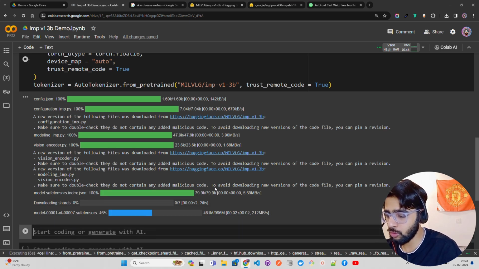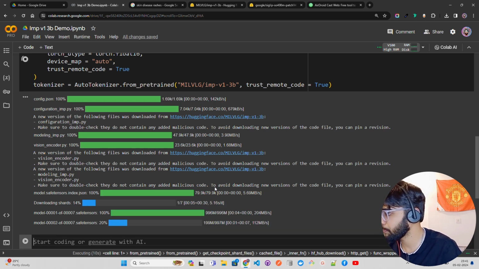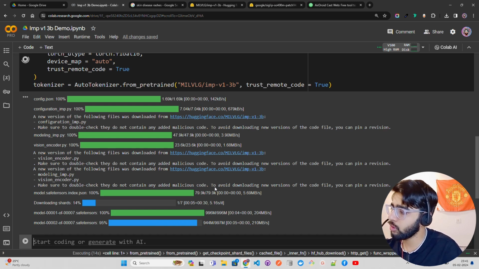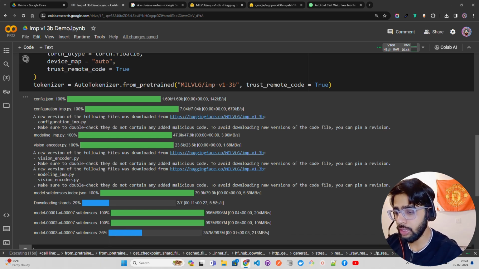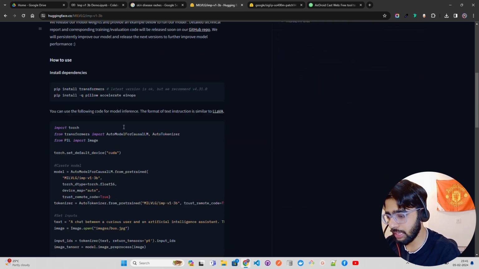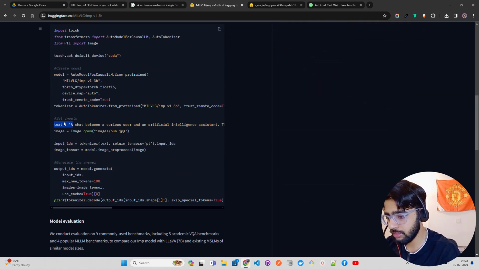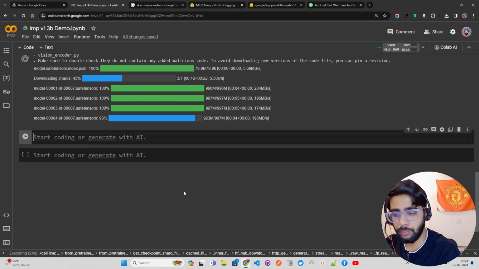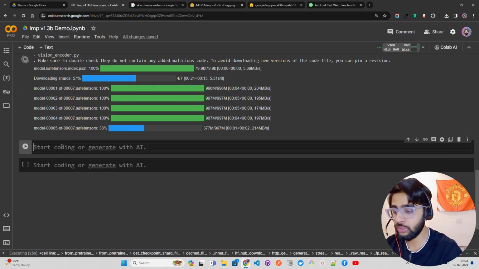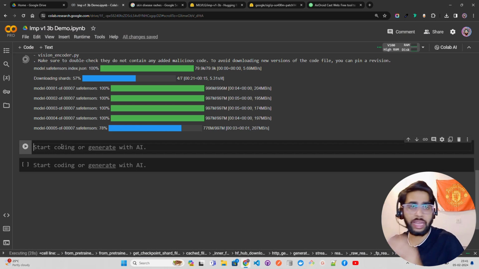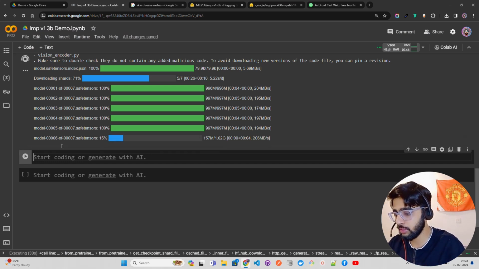It downloads seven different weight shards, and then you're going to write a text prompt. That's how we're going to do the text part, and you can find the inference code here. Let me just copy this. I'll show you a couple of use cases where you can use it. We'll try to test it out on a few different types of images and see how good it is. Okay, so let's do that.